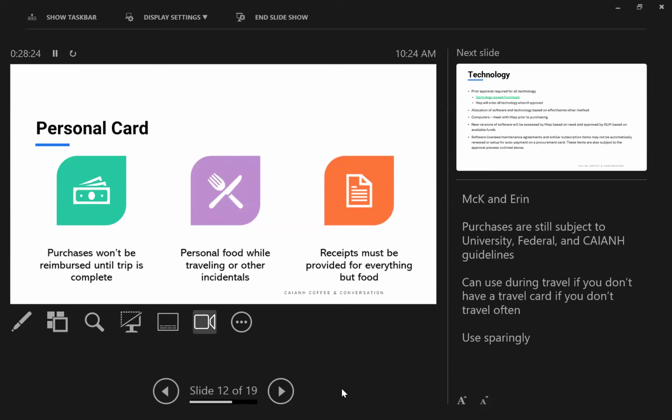If we have non-employees traveling on a project, do you prefer, because of the last slide about the travel card, you can do it for a non-employee, but do you prefer them to do it, or is it just up to them? Is there a preference from the fiscal team of should I pay for the lodging, the airfare and stuff with the travel card for that person? Or is it better to have them just do it all on their personal card and just say, we're going to cover you at the end? Is there a preference?